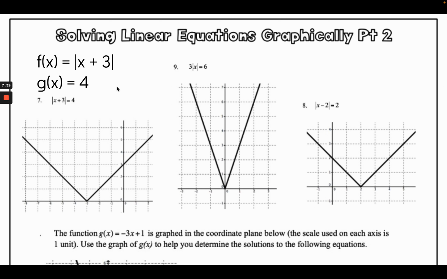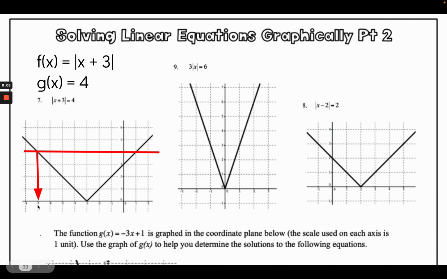Now again, we know that there's no x there, so there's 0 slope. So we're going to go to positive 4, 1, 2, 3, 4, and that's where it intersects, positive 4. And we're going to draw a straight line straight across with our straight edge and one of our colors. Okay, so where do these two graphs intersect each other? Or where does the red line cross our absolute value graph? It crosses right here at this point. And I'm going to draw an arrow down.